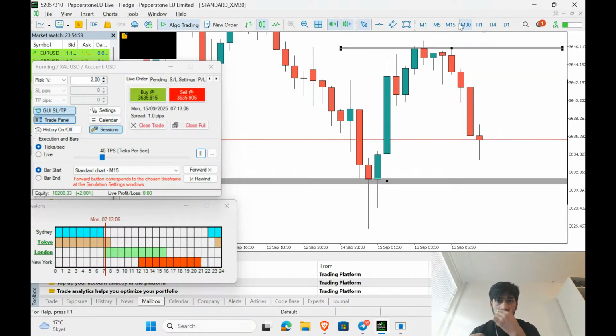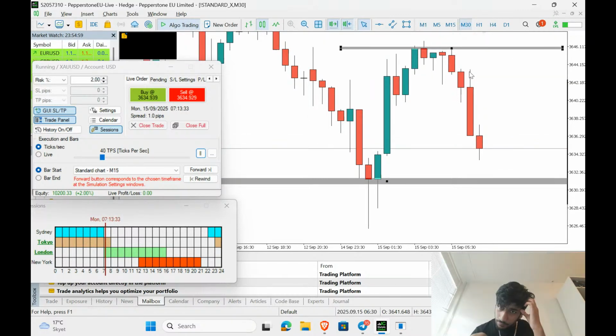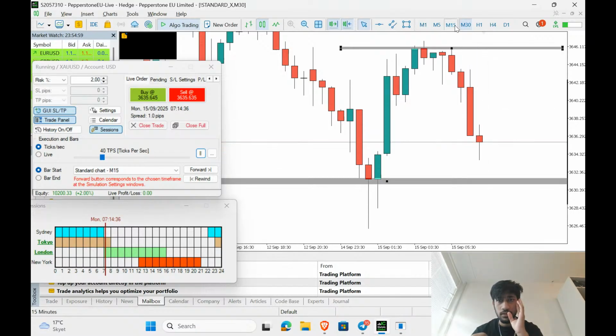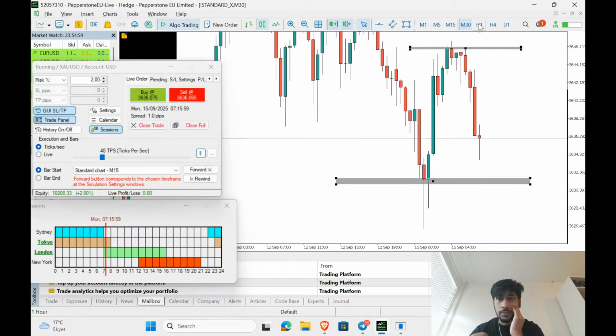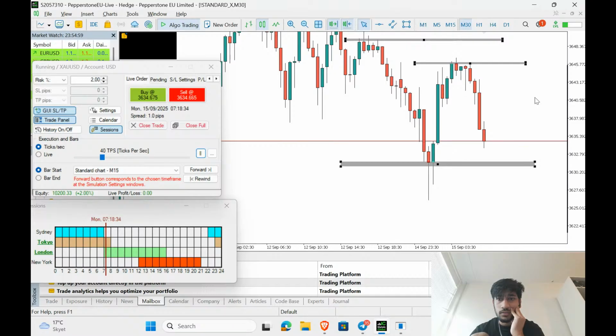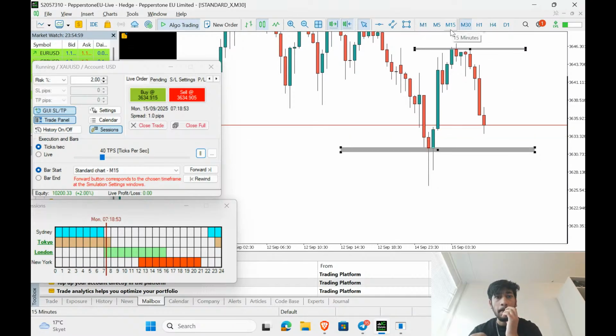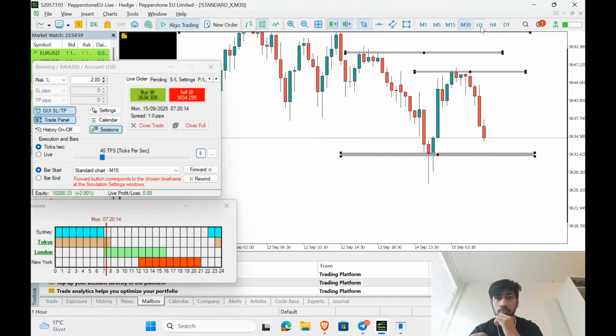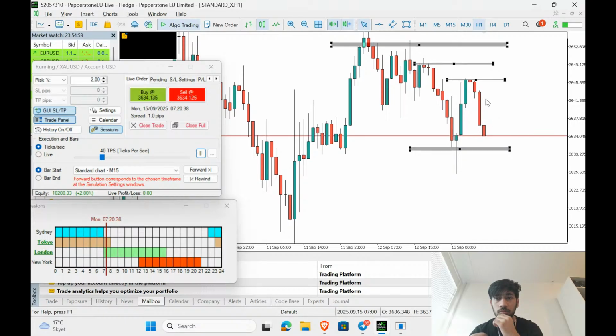Remember, I didn't look at the 15-minute time frame this time, but I looked at it earlier because we needed that extra confirmation to take sells. But in this one, we don't need it. So what I mean is, you can't just switch to M15 every time. There's gotta be conditions where you can switch and where you can't. So if this candle forms support, I think we have a chance to just go bullish.